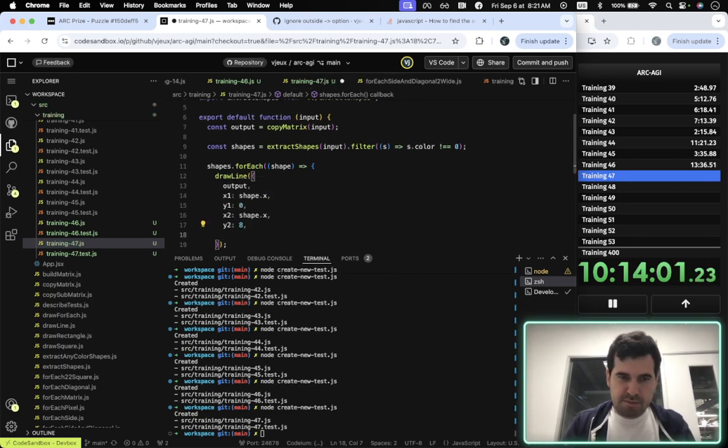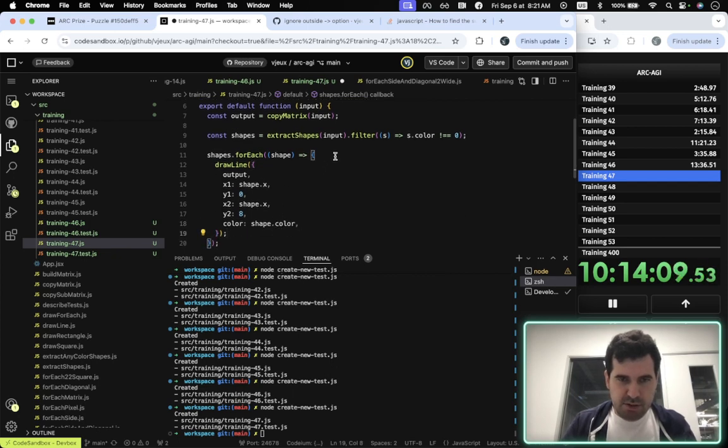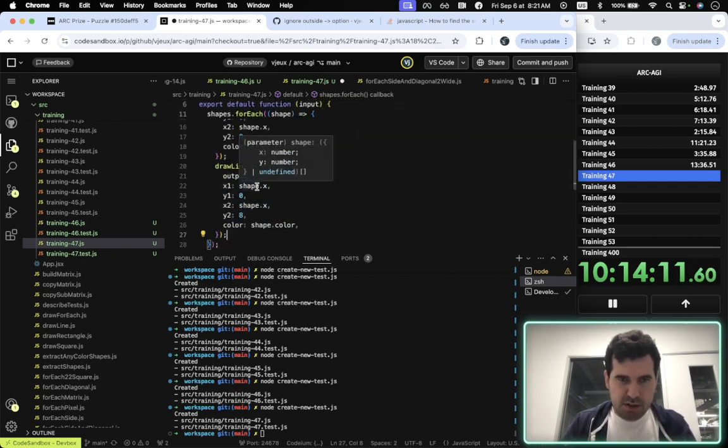And then we want the color to be shape.color. Okay, and so now this is this one, and the other one is shape.y, shape.y, and so this is going to be 8, and this is going to be 0.